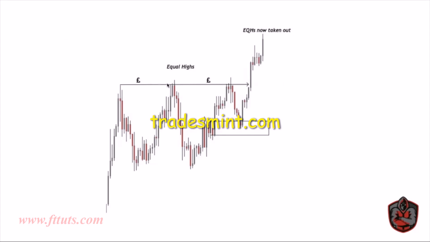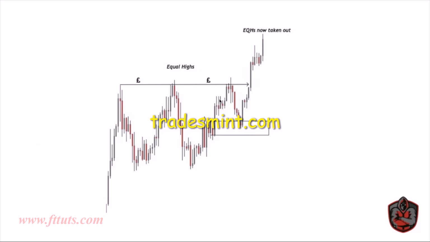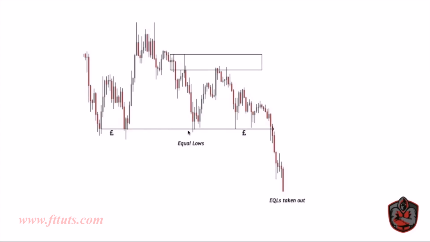So as we can see here, we can identify this very nice support level, right? From a retail trader's point of view, as soon as price pulls back to this double top, they'll usually sell off. Now that they've sold off at this point over here, they'll set their stop loss a few pips above this level. So now the market moves in their direction. They're happy. Oh, I'm the best trader in the world. Sniper entry. All of that nonsense. Price starts moving in their direction, and then boom, their stop losses have now been taken out. They've been liquidated.